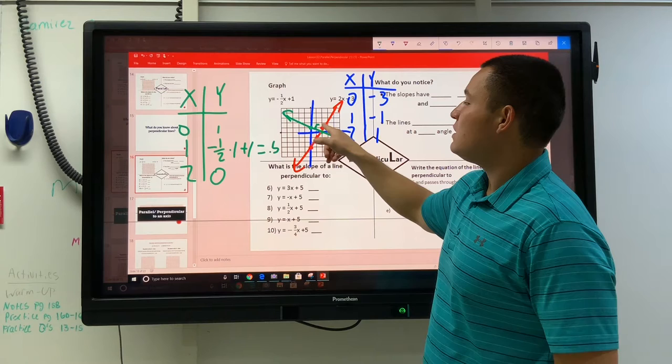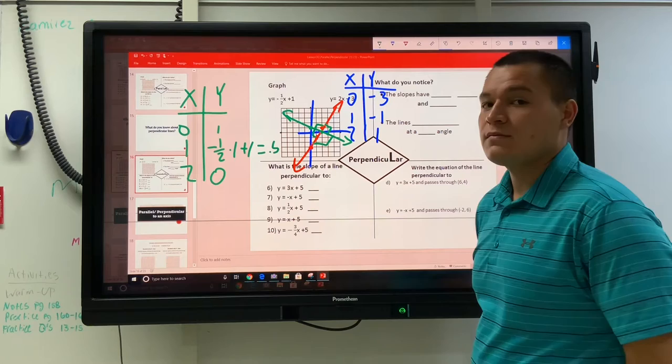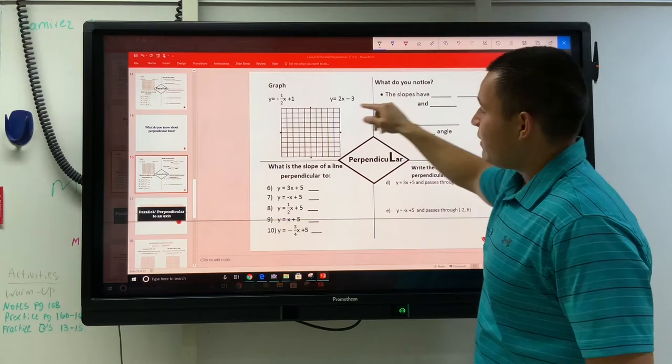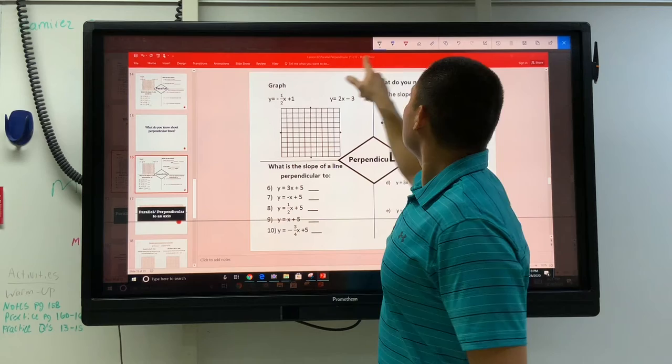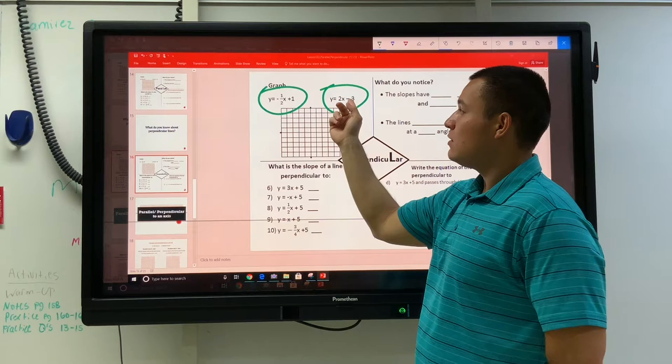But this should be at a right angle. These two lines should intersect at 90 degrees no matter how you look at it. From this way, 90 degrees there, 90 degrees there. Perpendicular lines make 90 degree angles all the way around. Now let's look at the actual equations. Between these two things, what's similar? Okay, we both have y and x. The y-intercepts are different. That's not special.